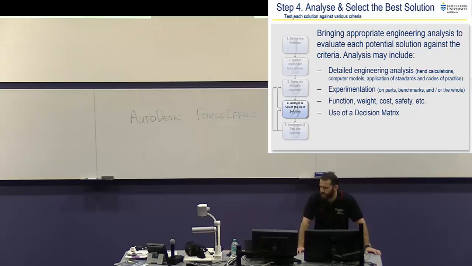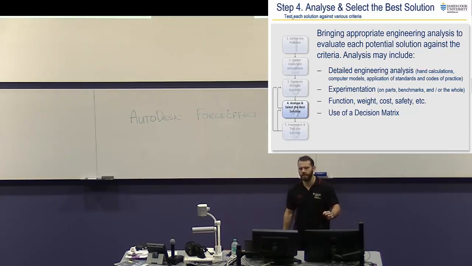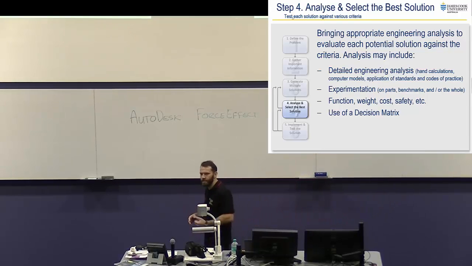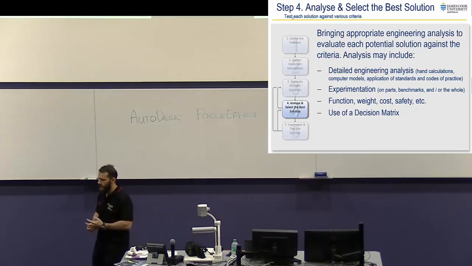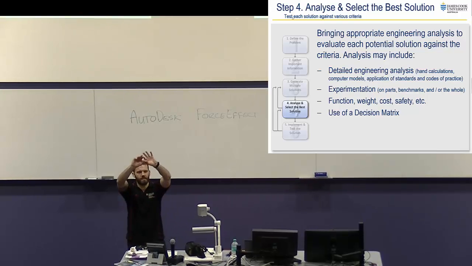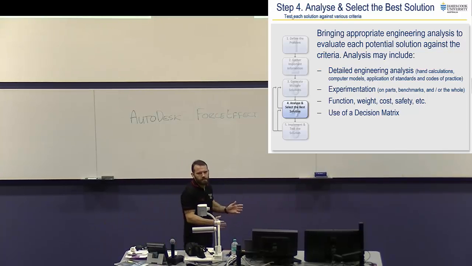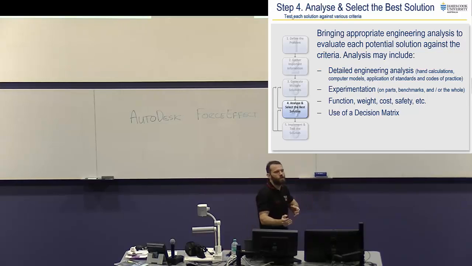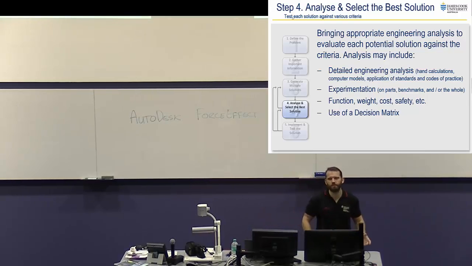You might also at this stage do experimentation, and now that's not necessarily testing the final product. The final product testing comes in sort of section 5 or step 5. But the experimentation I'm talking about is if you've decided you want to use a particular type of balsa wood and you want to use a cross section for that balsa wood of whatever, half a centimetre by half a centimetre. How strong is that? Is that sufficiently strong, or is it too strong, or is it not strong enough? Because if it's too strong, you've got too much material and you can save a lot of weight. If it's not strong enough, you're not going to satisfy the criteria, and so forth.